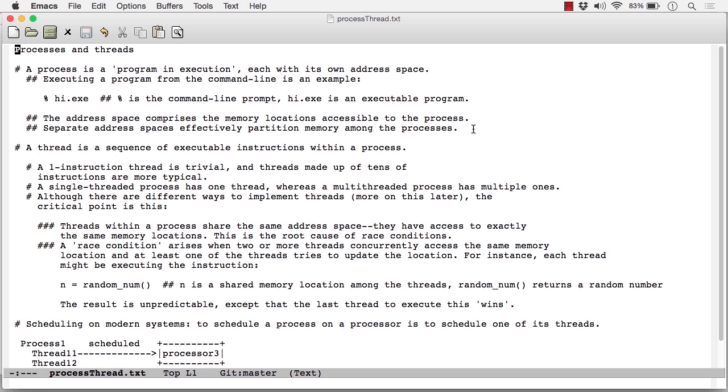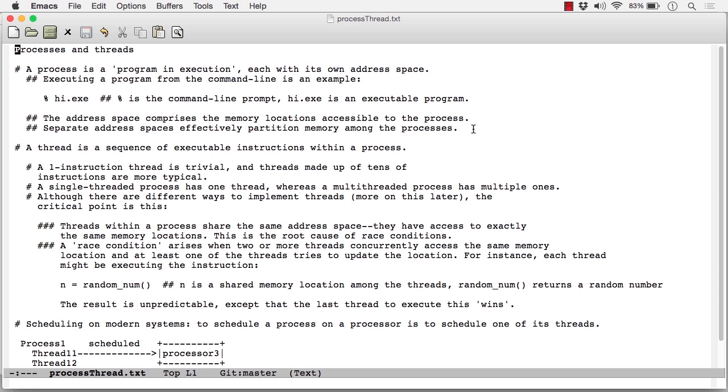In particular, a process as an executing program requires lots of resources. It requires, of course, at least one processor to execute the code. It requires memory to hold the instructions and the data that make up the program. And typically, but not always, it requires I/O devices.